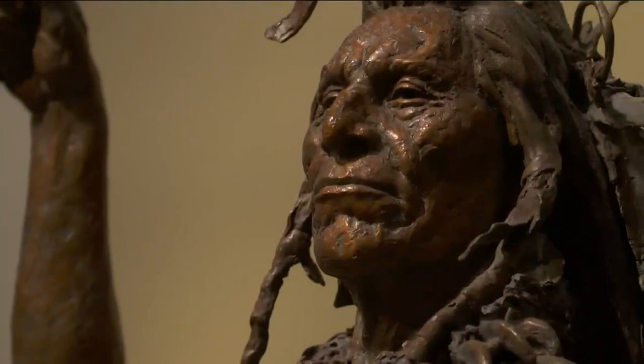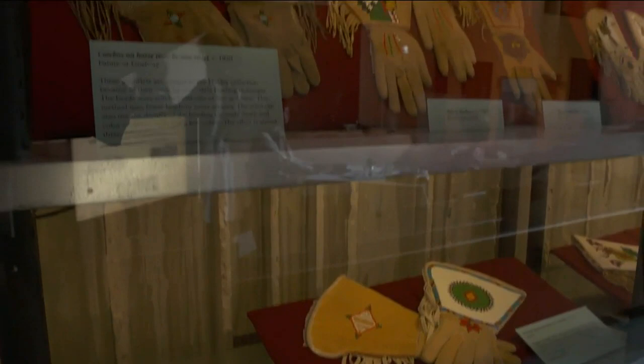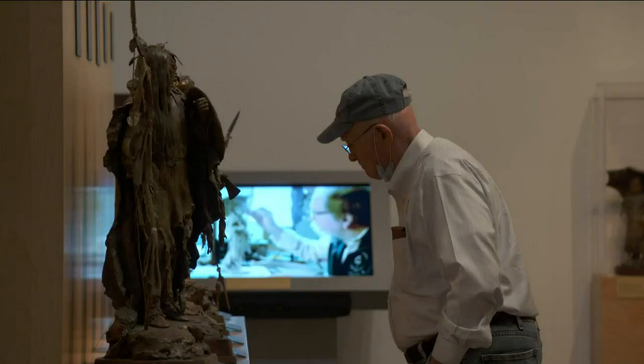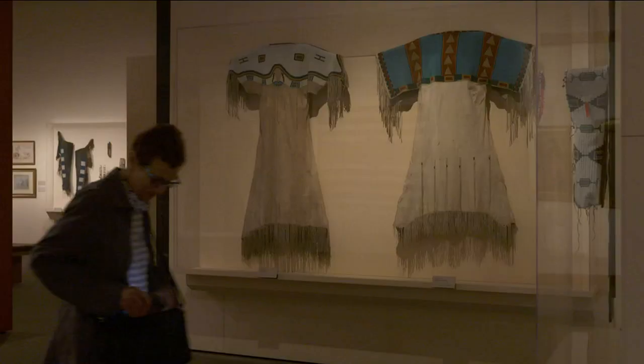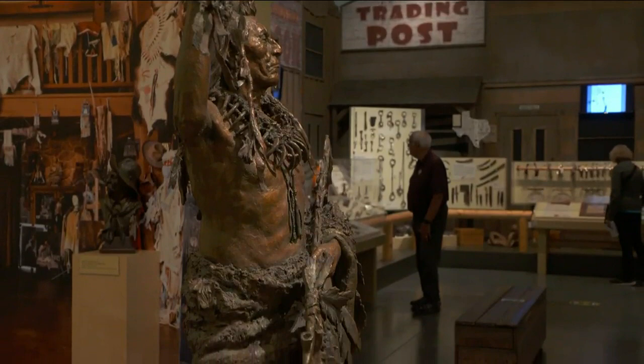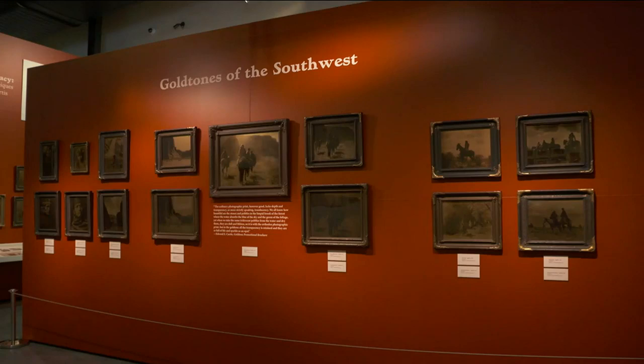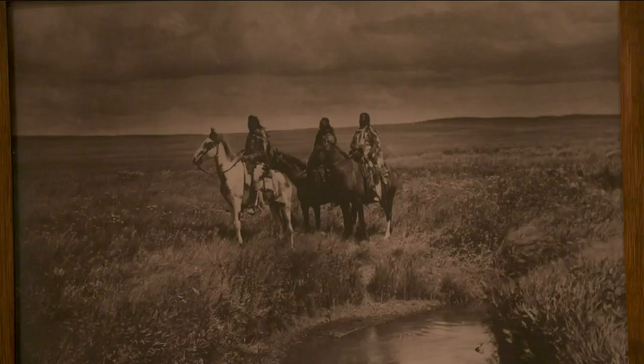Western Spirits Scottsdale's Museum of the West has really been in the works for more than 30 years. There were a group of collectors and people who for many years tried to get a museum to open, and it finally was realized in January of 2015. We were one of the very first Smithsonian affiliates to receive that designation within the first year of our opening. Our mission is to educate and entertain and bring people together in a community setting, really from all over the world, to share information, education, and stories about the American West.